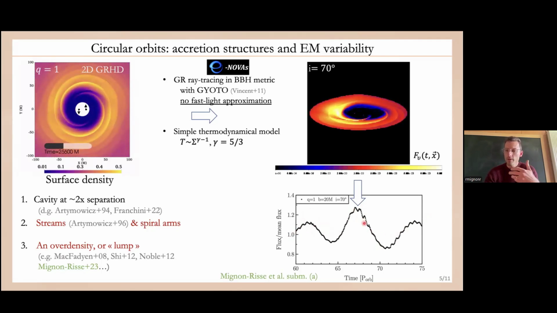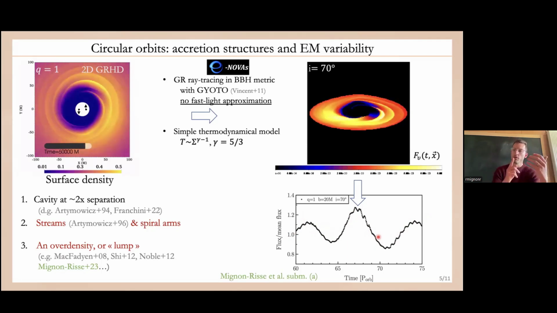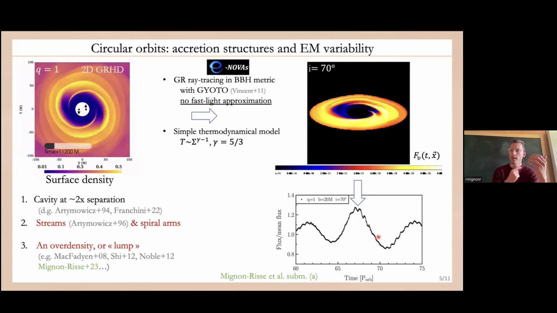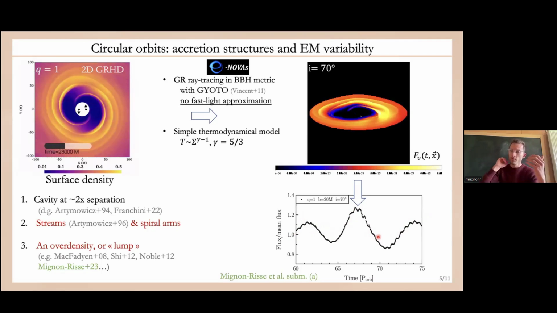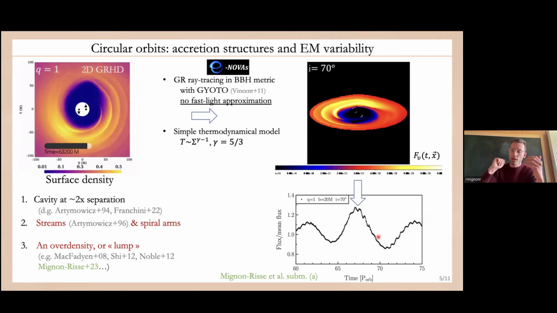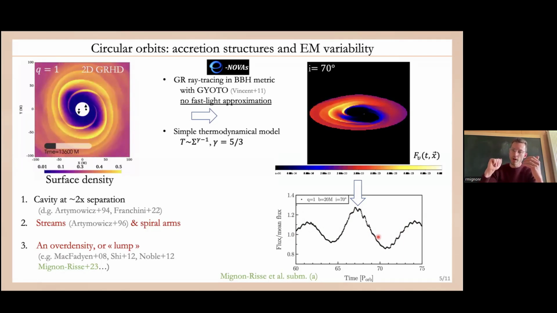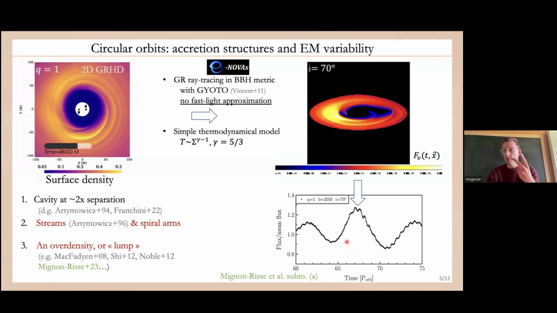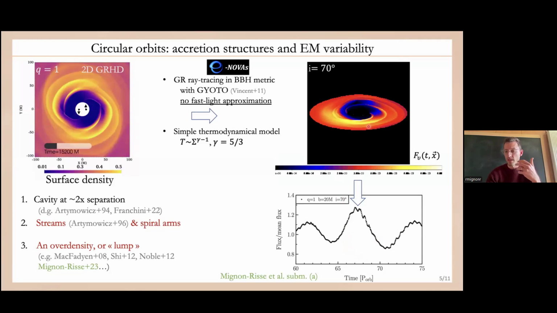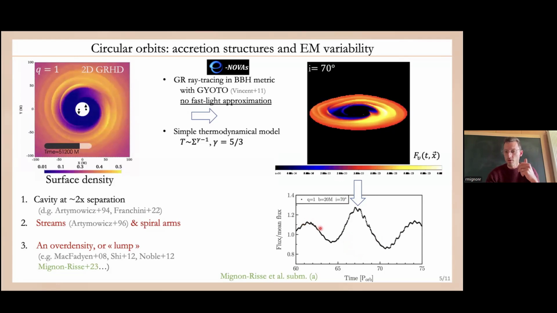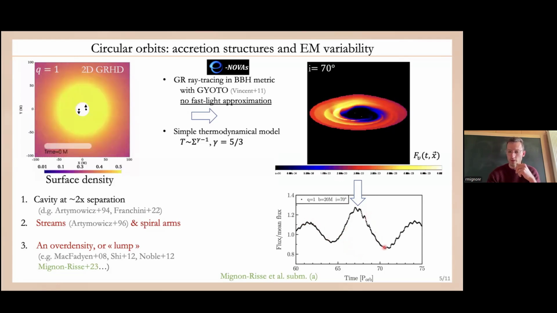So here, what we have is actually a periodicity in the light curve, which is due to the relativistic Doppler boost that makes the dense and therefore, in our model, hot structures that go in the direction of the observer appear brighter, and whenever they recede from the observer, they appear dimmer. And in our case, we have two types of structures that are visible. There is the lump that is the hottest and brightest structure we find, and there are also the spiral arms that produce this smaller amplitude and smaller period oscillation.